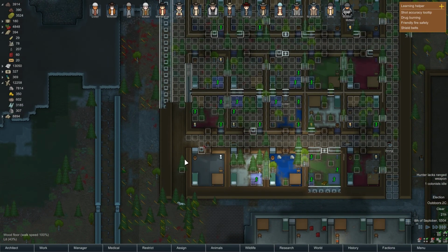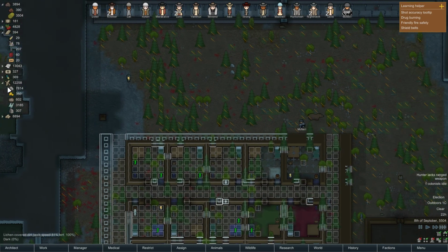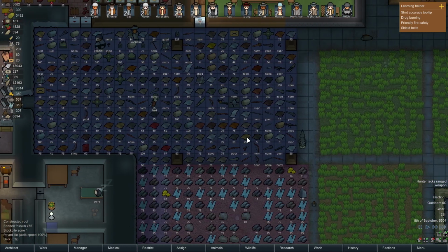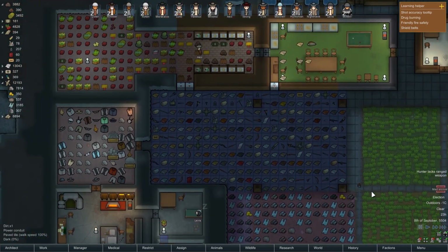Okay, so we're starting to lay down the wooden floors, which is great, but I don't think we have any wood left in our storage. Actually, I did think that we might have too much wood, so this isn't a bad thing.